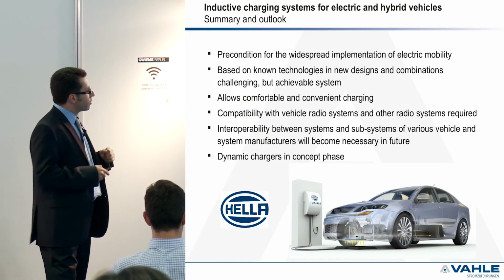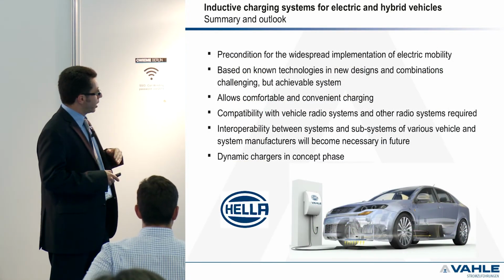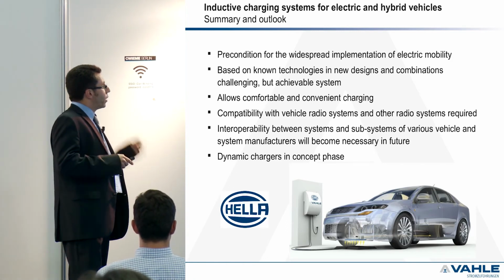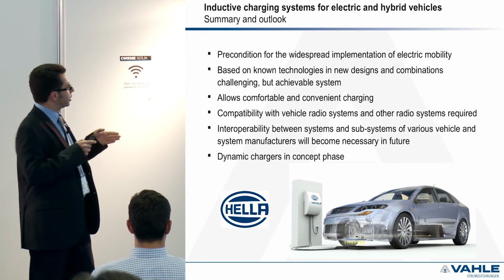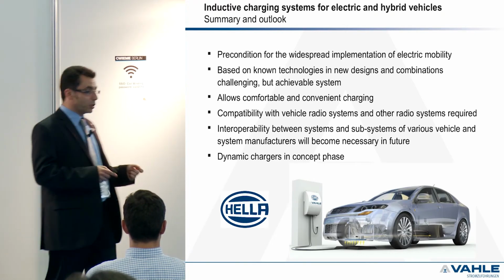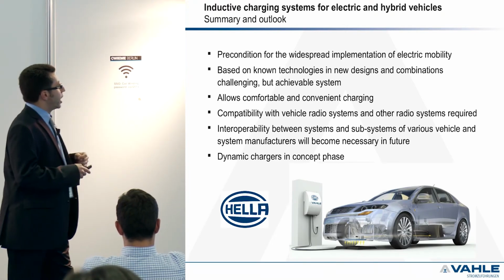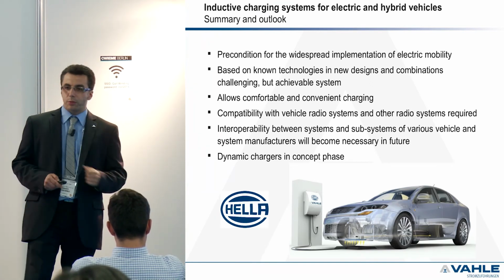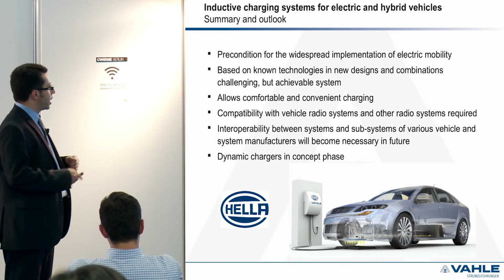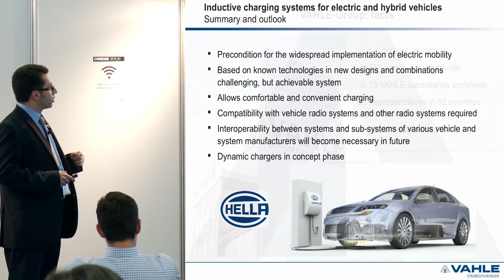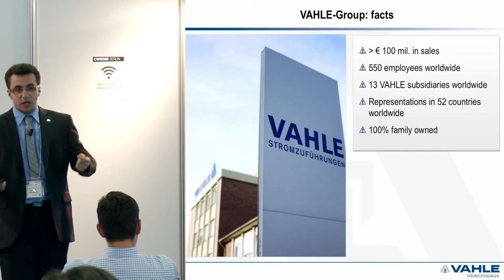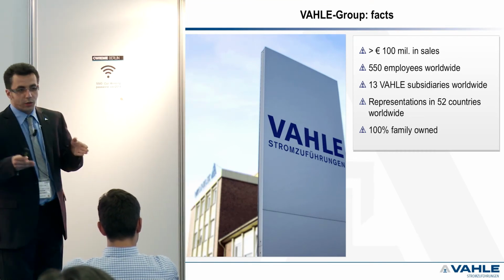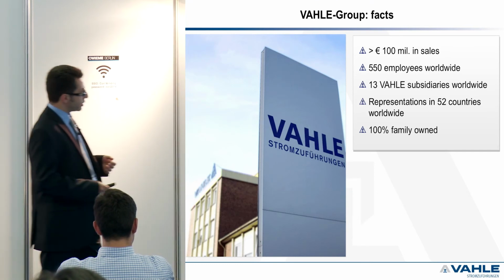So now I come to the end of the presentation. This is the summary. We've got a widespread implementation, well known, very comfortable, very convenient, compatible with radio systems. We're working on the interoperability of these systems, so we're working with other companies to have a standard for this. And one of the outlooks I want to show is dynamic charging. This is what we want to do for the future, to have a charging lane, as you can see on the right here.